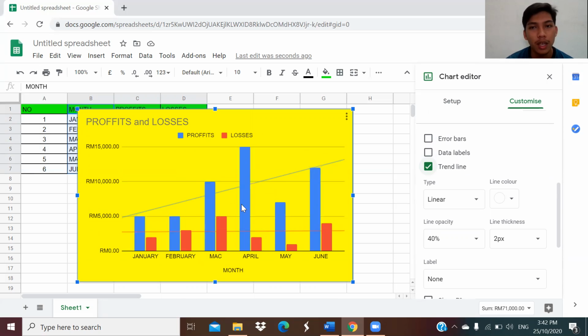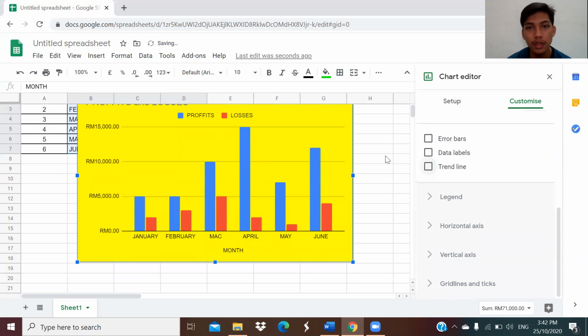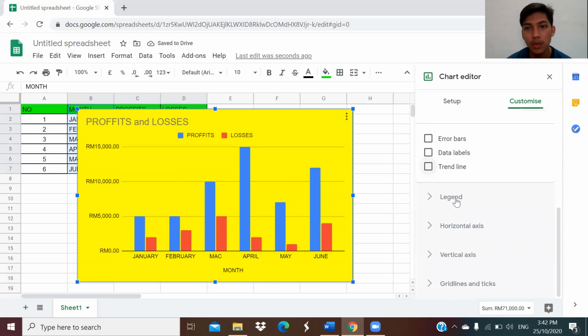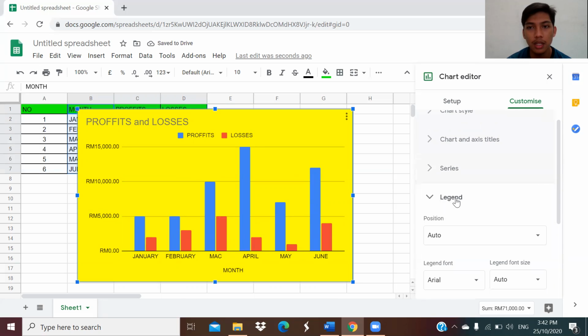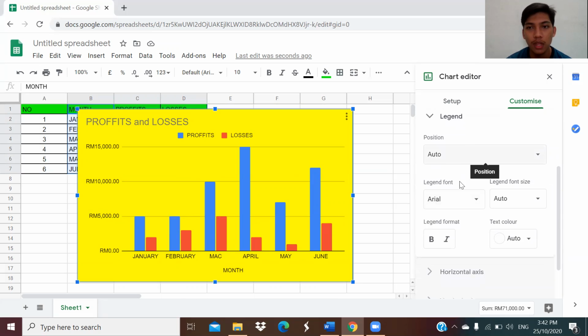Sorry. Okay, before that I forgot to say that the blue bars represent the profits, and the red bars represent the losses. Then we go to legend. So here for legend, you can change the font size, format.